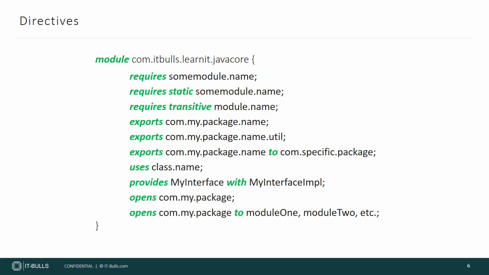Another example, we can allow runtime-only access to a package by specific modules. An opens package_name to module directive, like for example, opens package name to some listed modules, indicates that a specific package's public types and their nested public and protected types are accessible to code in the listed modules at runtime only. All of the types in the specified package and all of the type's members are accessible via reflection to code in the specified modules.